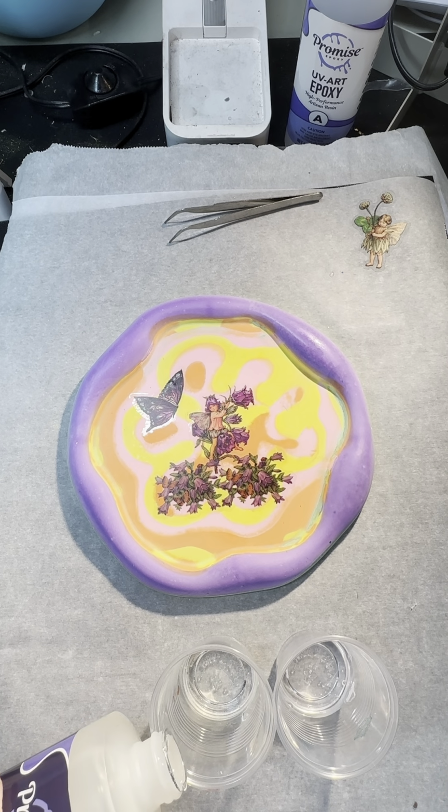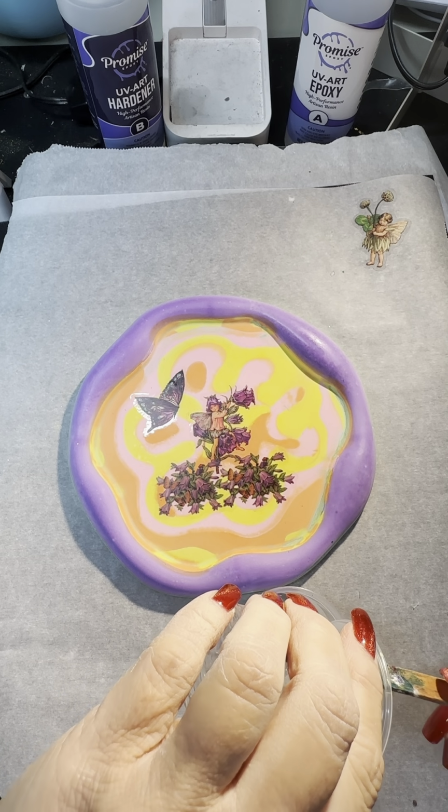And I still need just a little more. I use my respirator with some resins, and I probably should have a respirator on with this one, but we're there now, so we'll just deal with it. All right, let me set that back there. Let me put these up. And let me get a stir stick out of the handy dandy stir stick jar. Those are measured exactly. I'm going to pour B into A because B is thinner.